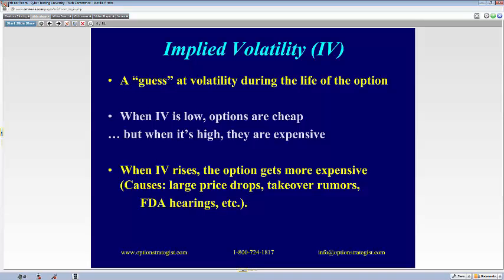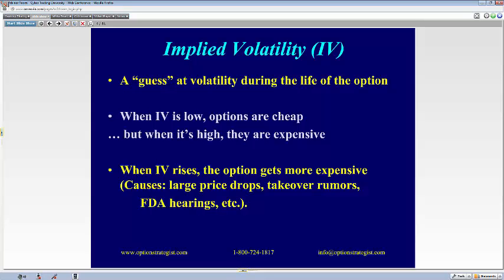Way back when options first started trading in '73, I was actually trading them then. The Black-Scholes model had just been invented, and everybody, or at least smart guys, thought, well, this will be great. We'll just use the model. We'll determine whether an option is overpriced or underpriced compared to its fair value. If it's underpriced, we'll buy it. If it's overpriced, we'll sell it, and everything will be wonderful. As it turned out, that really wasn't possible because you don't know what fair value is unless you know what volatility is going to be. And so you have to predict volatility in order to do that. That's almost as difficult as predicting stock prices.